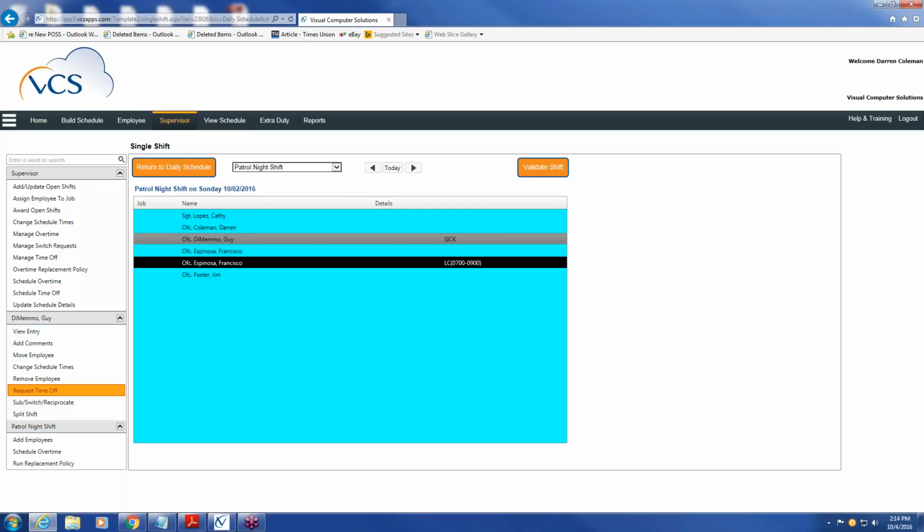And so to fill staffing shortages, we're going to recommend using open shifts. Now, in the first example I'm going to show you, we're going to use an open shift to determine where we have the staffing issue, and we're going to notify all eligible employees via text.